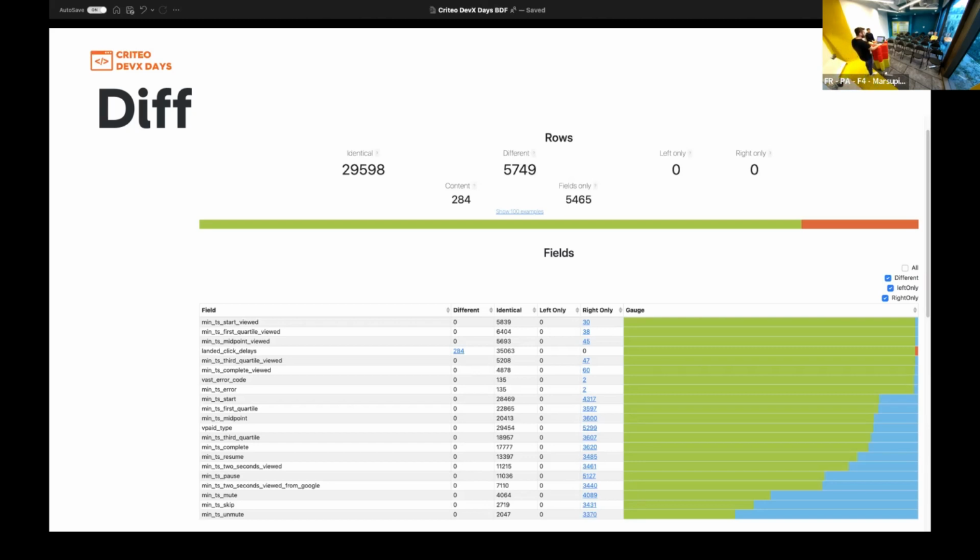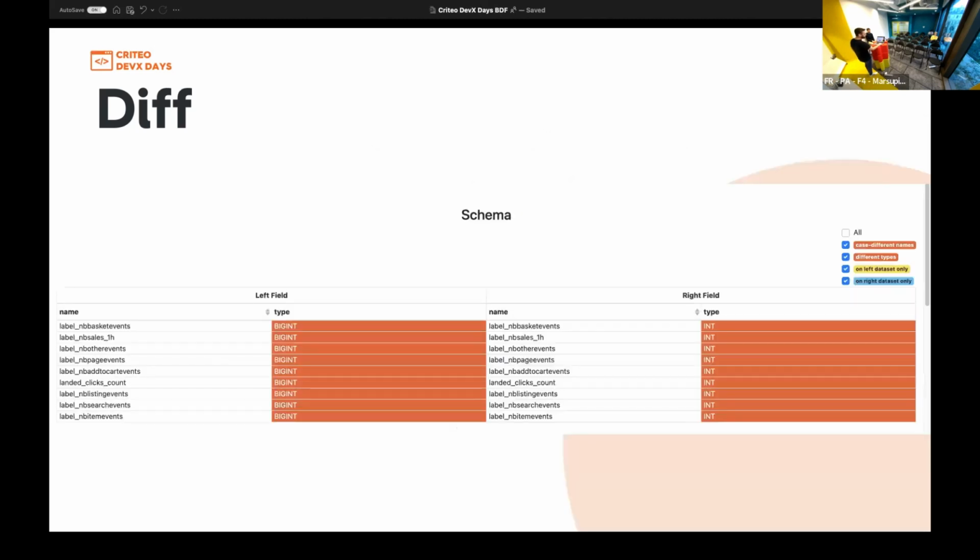On this page, if you get further down, you will see something that is also interesting. And it is actually what is accountable for the most part of the changes we've seen on the top of the page. So here, there's been many changes being done on a bunch of fields, because the type was changed from big int to int, actually. So if it's fine for you, then go for it. But if that was not intended, you're probably glad to see that, just so that you know you do not push that to prod.